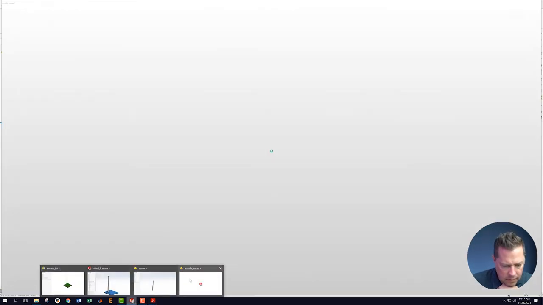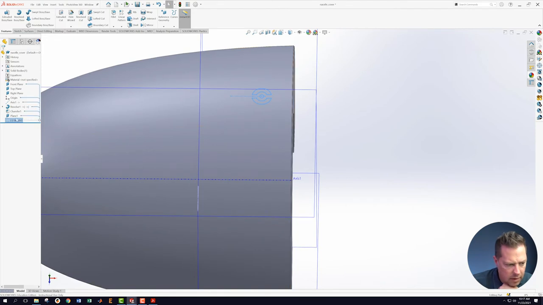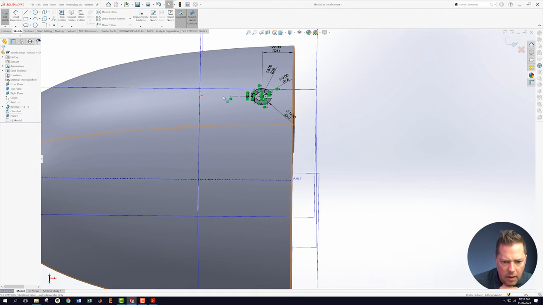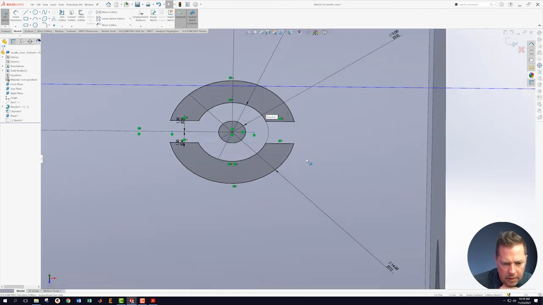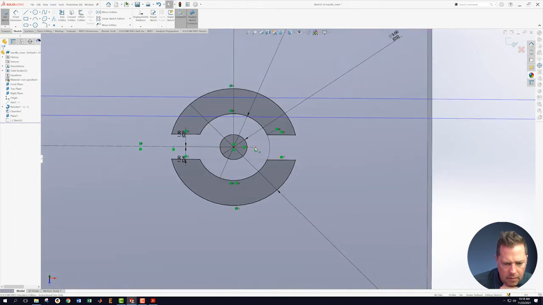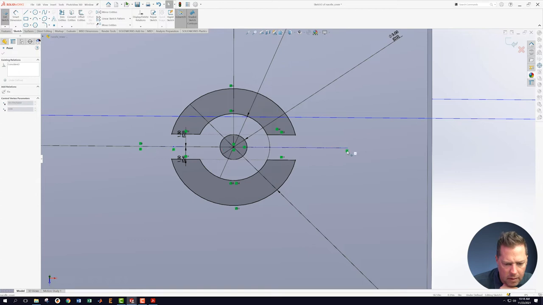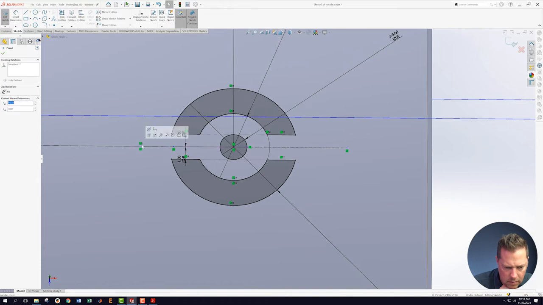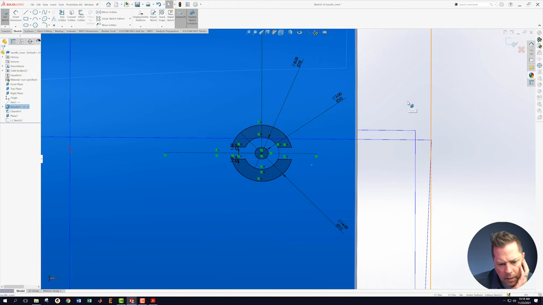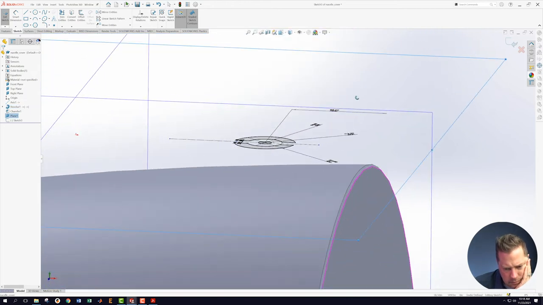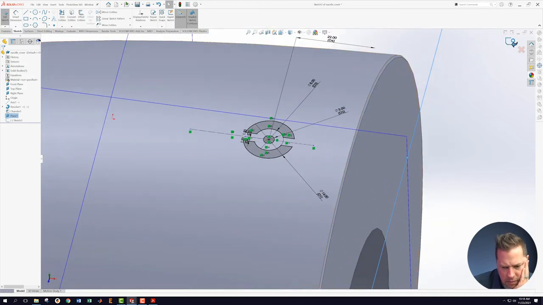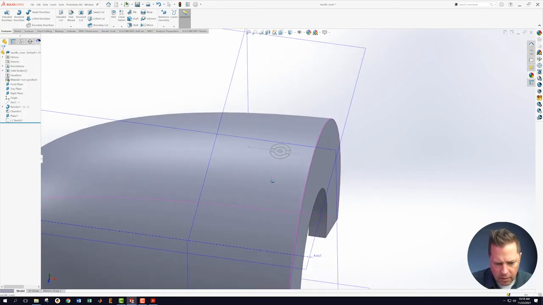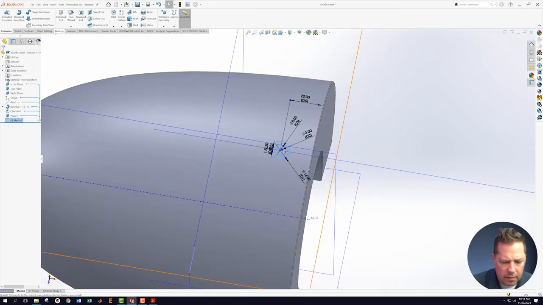Okay, now going back over to this, the cell cover. Okay, am I fully defined on that sketch? No, that's troubling me. Let's go figure out why. Edit this sketch. Everything's black. I mean, there's these endpoints, but that's on a construction line, so that shouldn't matter. Okay, if I grab this stuff, I could maybe figure out what's going on. What is this? I don't know what that is. Okay, I don't want to have an underdefined sketch there because it's just bad practice and it could lead to trouble.